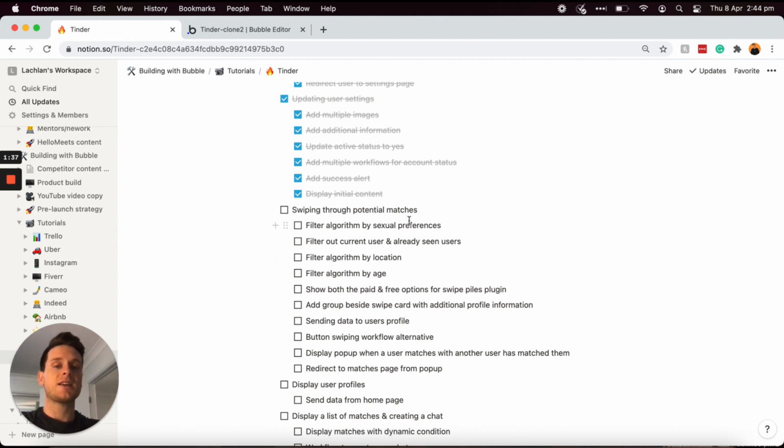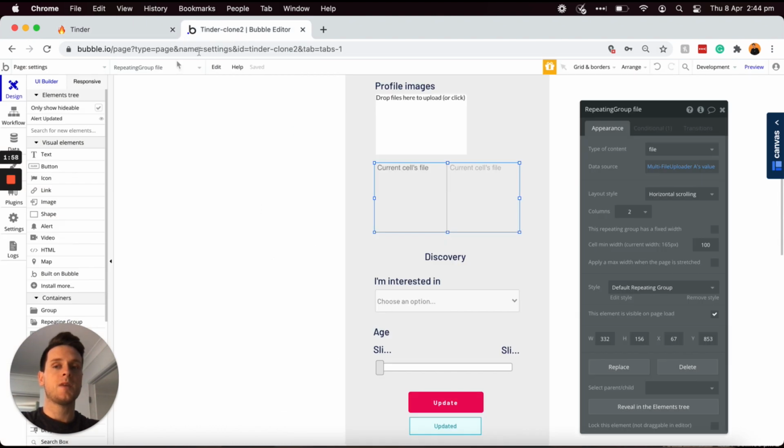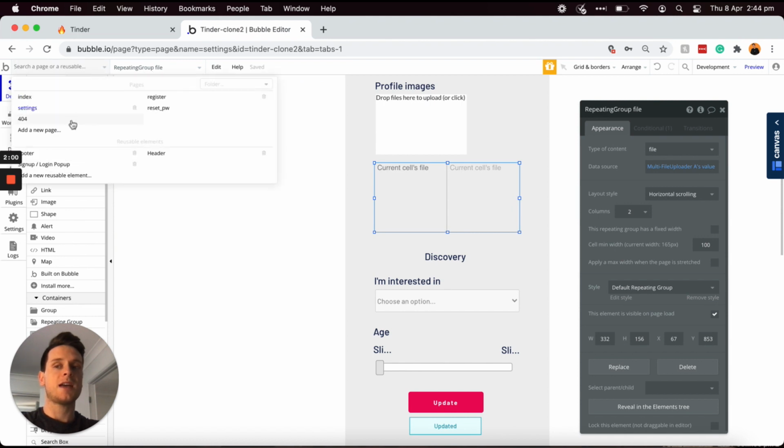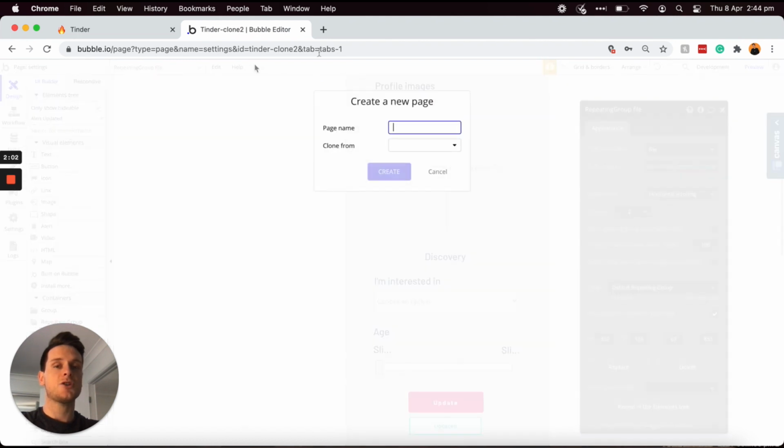Now, this process can be a little tedious at times, so if you find yourself getting lost, I'd recommend pausing the tutorial and rewinding it just to get a better glimpse of the processes I'm taking throughout this module. But let's go right ahead and get started by jumping over into our Bubble editor. And then from here, we'll need to create a new page within our application. And this page will just be called Home.